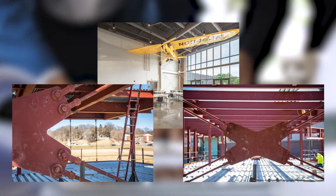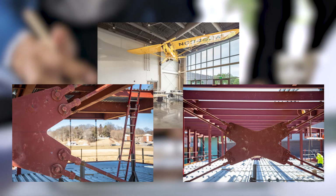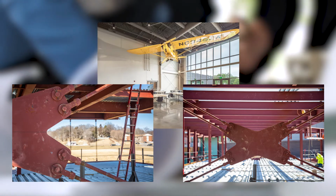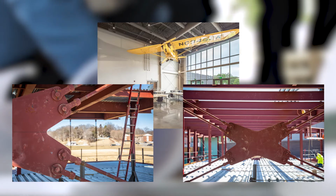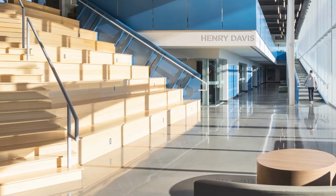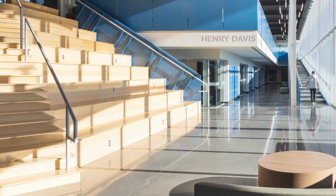Because the braces and gussets are exposed to view, the structural team worked closely with the design architects to detail the gusset plates in an aesthetically pleasing manner. This is most evident in the North Addition, where the high bracing loads required a set of double rod braces and an amoeba-shaped gusset plate at the rod intersection. The learning stairs are a great example of the unique and different spaces that the new addition brings to NorthStar that they previously did not have.